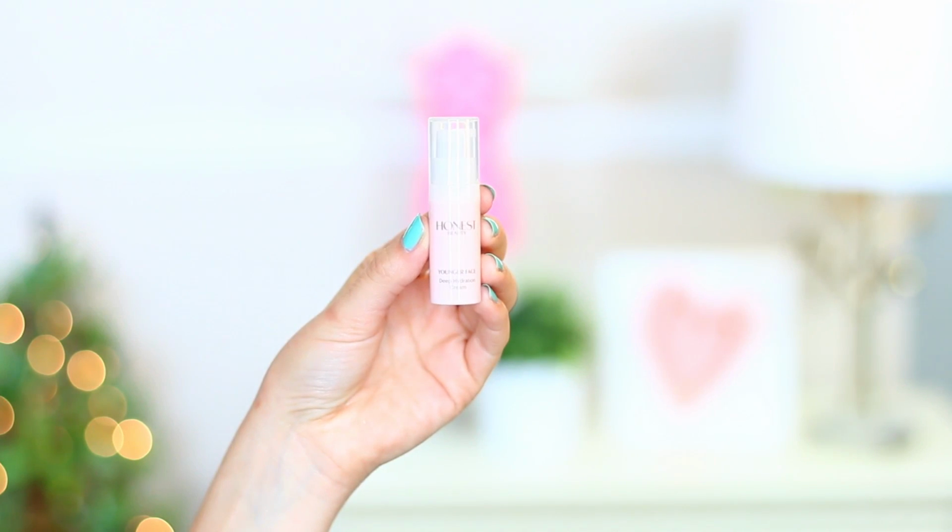The next thing is the thing that I originally put in my bag. It is the Younger Face Deep Hydration Cream, and this stuff is no joke. I applied a tiny pea-sized amount to my fingertips. I worked it around, and this is the most moisturizing cream that I think I have ever tried. I definitely think there's pros and cons to this though, because I do think it's a little too thick for me right now to wear under makeup, especially in the summer where my skin's more normal. But in the winter, I cannot wait until I get that super dry, flaky skin. I can't believe I'm saying that, but I want to put this to the test because I feel like it's really gonna help that.